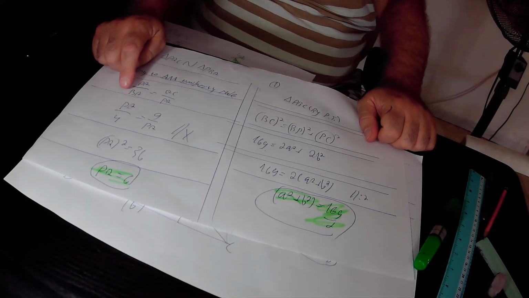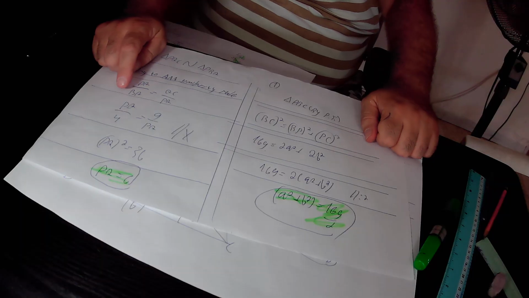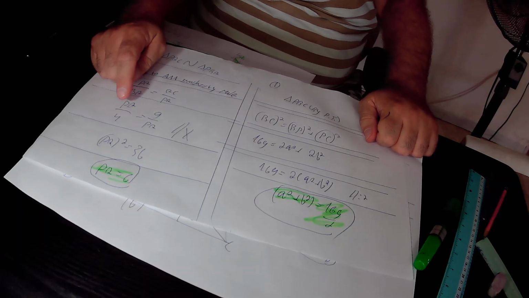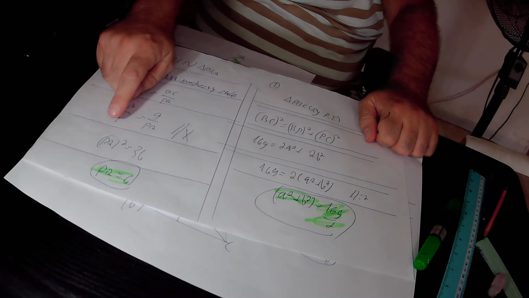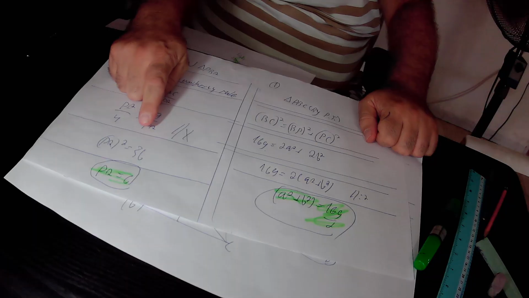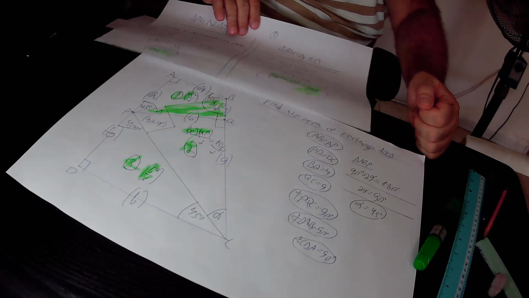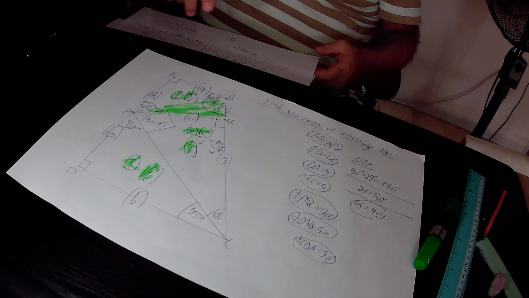Here we must cross-multiply this equation, and we find that PQ times PQ is PQ squared. PQ squared equals 9 times 4, that is 36. PQ squared equals 36. Taking the square root, we find that PQ equals the square root of 36, that is 6. In the next step, we implement the Pythagoras theorem in the big right triangle PBC.